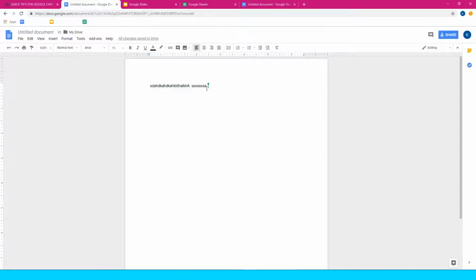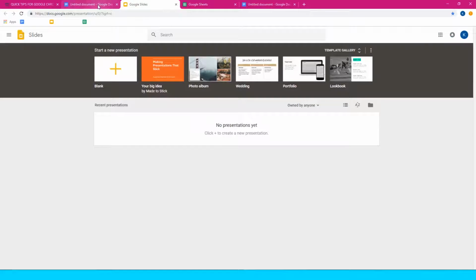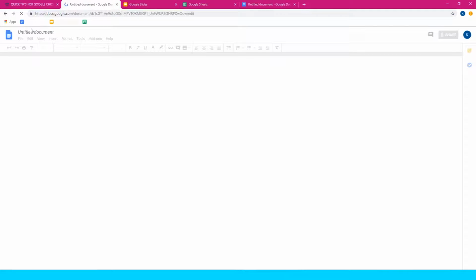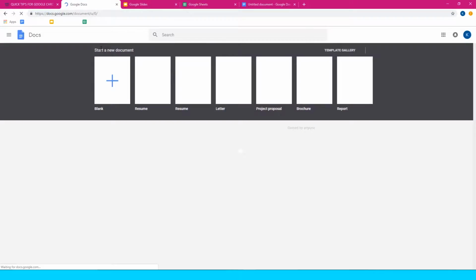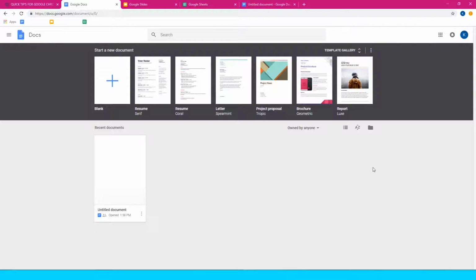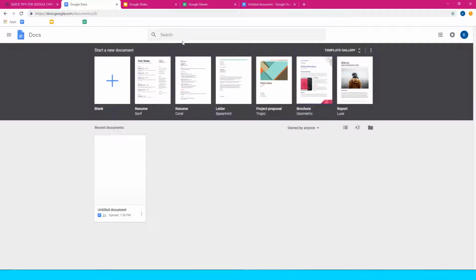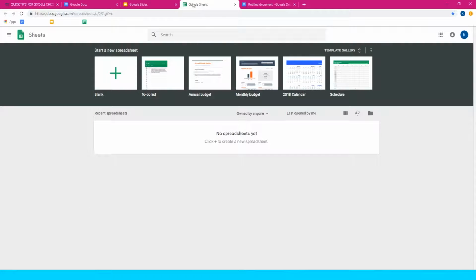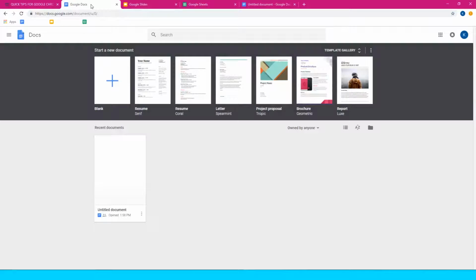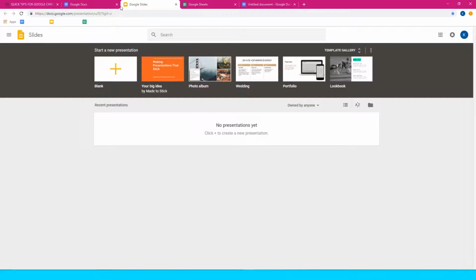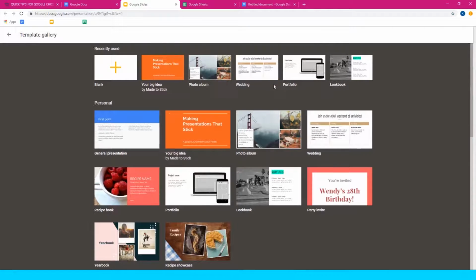Anyway, now let's move on to Google Slides. You can see that Google Slides has kind of the same page as Google Docs, and you'll see that for all the other applications also. They're pretty easy. Once you learn one, you get the hang of the others. Just like the other one, right here are your recent presentations, or any presentations that you made. Let's find a template and look around.